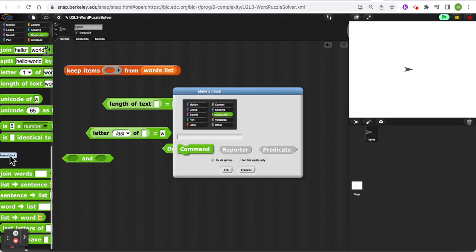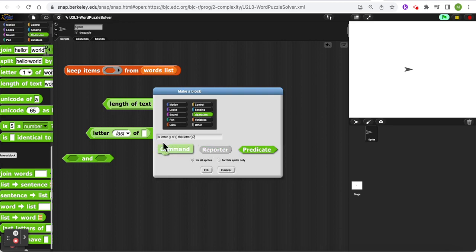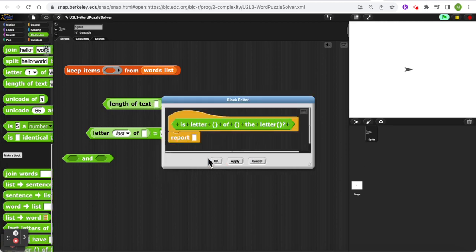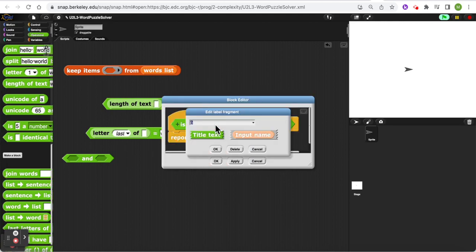All right, here we go. Let's make another predicate. So, is letter. I put down brackets of whatever word we're looking at, the letter. Okay, so let's go ahead and make this one, and then let's replace these with inputs. We're going to create this a number, that's a variable.